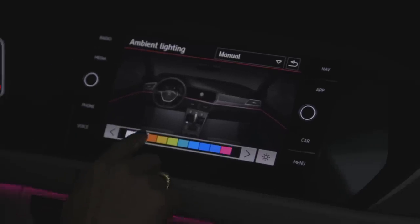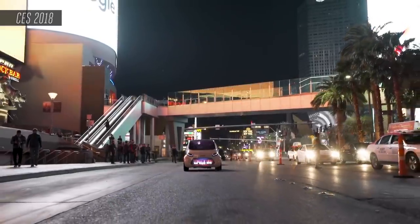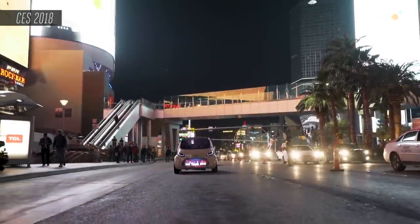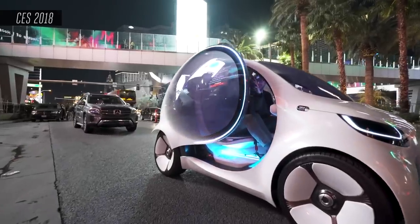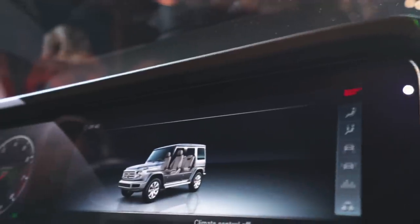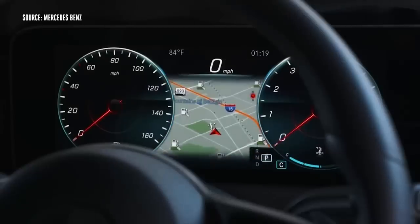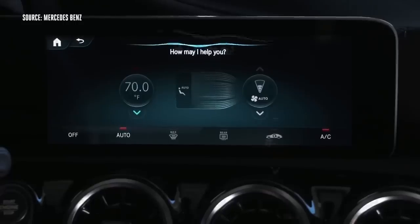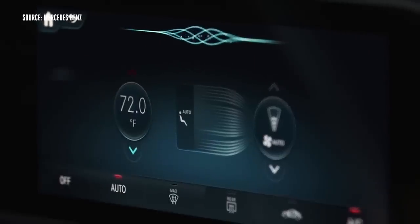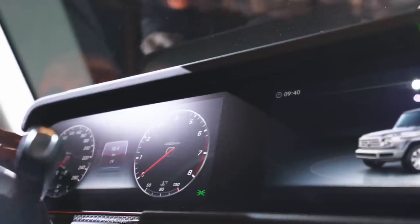You can change it from Verge pink to something else. Much of the technology that we saw at CES was nowhere to be found in Detroit. In Las Vegas we tested out the MBUX system, which is made by Mercedes-Benz — it's the first system that they've actually developed themselves. One of the lead features of the MBUX system is its voice assistant, which Mercedes developed in-house. They're the first car company to do this, which is interesting because they're trying to keep peace with tech companies like Amazon and Google.